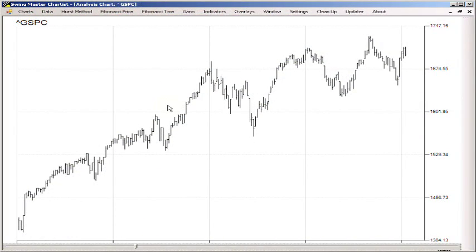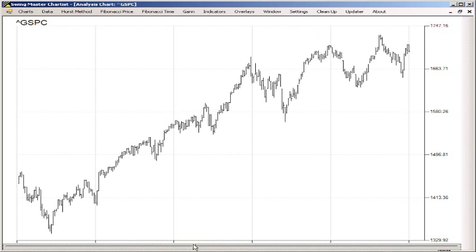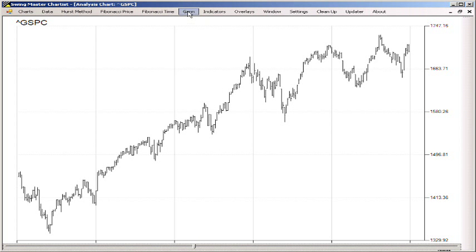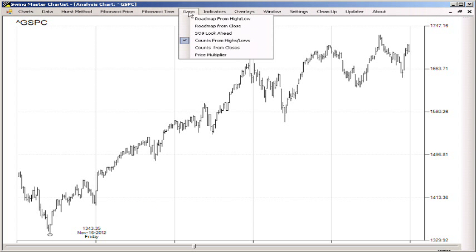In this video, we're going to cover the mechanics of drawing a roadmap chart. And the first thing you want to do is go down to the track bar and get to a significant pivot point. In this case, it's the pivot from November 2012. I'll just get that out of the way.